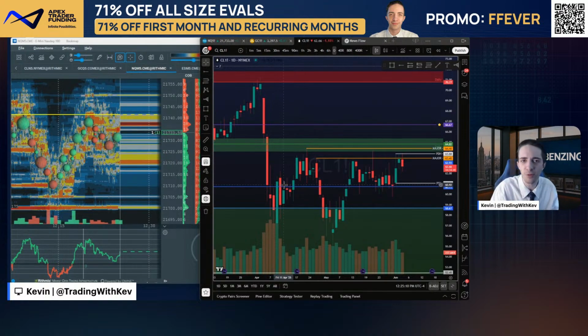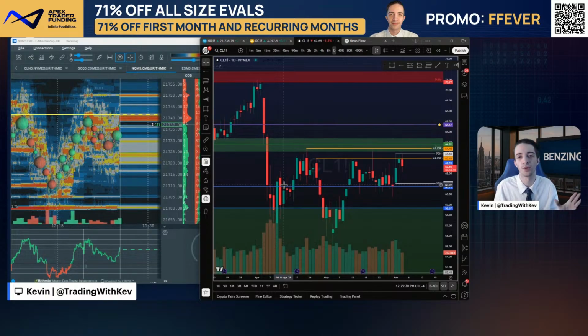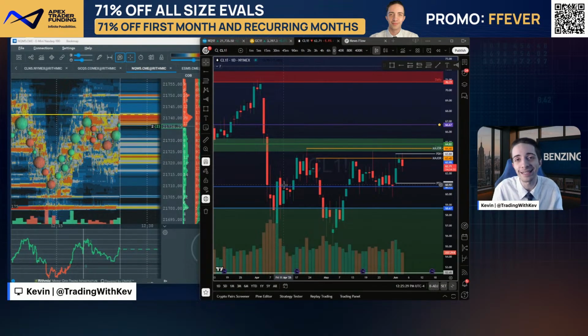It's been breaking previous day high, closing red, breaking previous day low, closing green. It has been ridiculously inconsistent. And because of that, I haven't been taking any trades on oil. I think I took my first trade on oil yesterday for a short, and it was okay because it was in a supply zone. But it's just been so inconsistent, it's really hard to trade something with that much uncertainty.